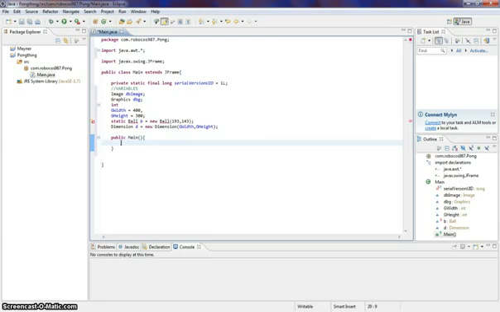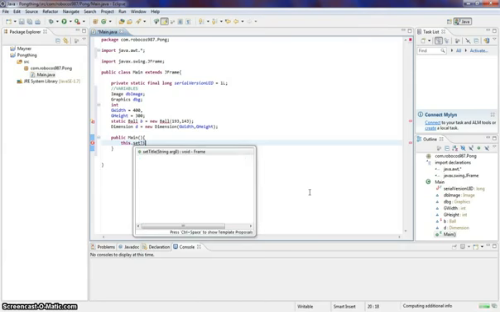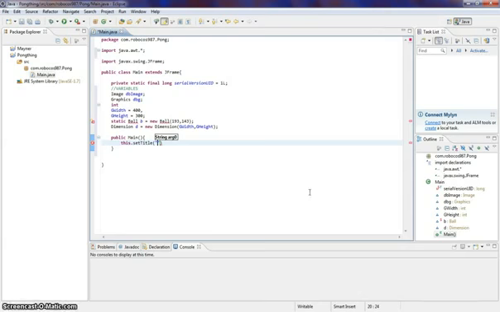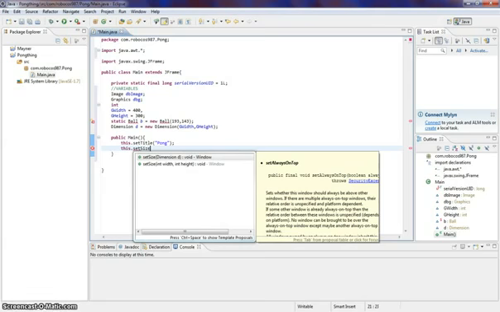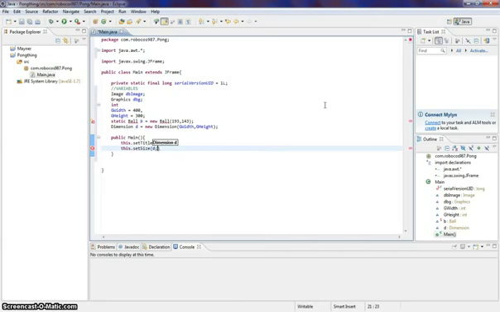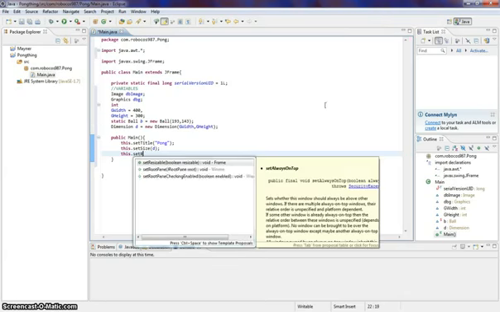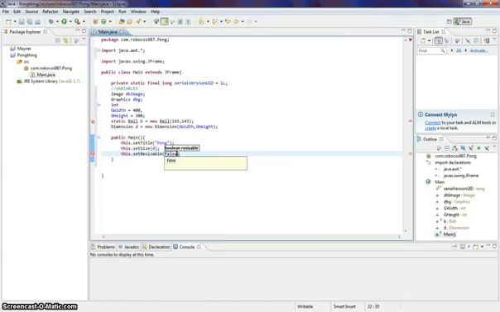Then type in this, because this class, it's referring to this class, and then do set title, and then whatever you want your title to be called. I'm going to call it Pong. Do whatever you want. This could be just whatever you want your frame to be called. Then type in this dot set size, and then right there it is, Dimension. Oops, D. Yeah, just like that. That's the thing I just love about Eclipse. This dot set resizable, and then false.